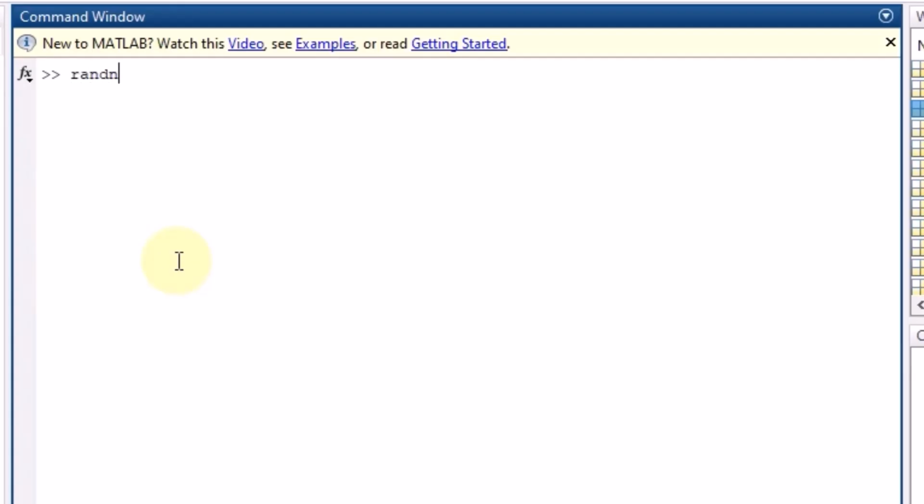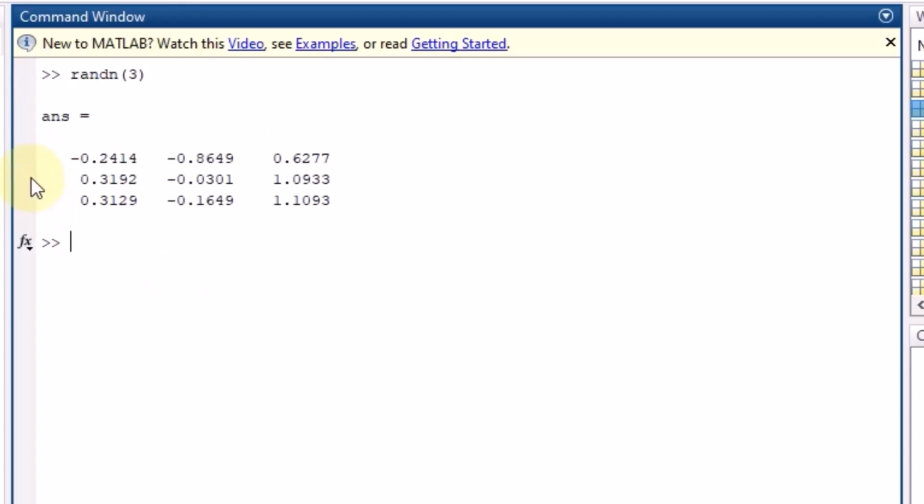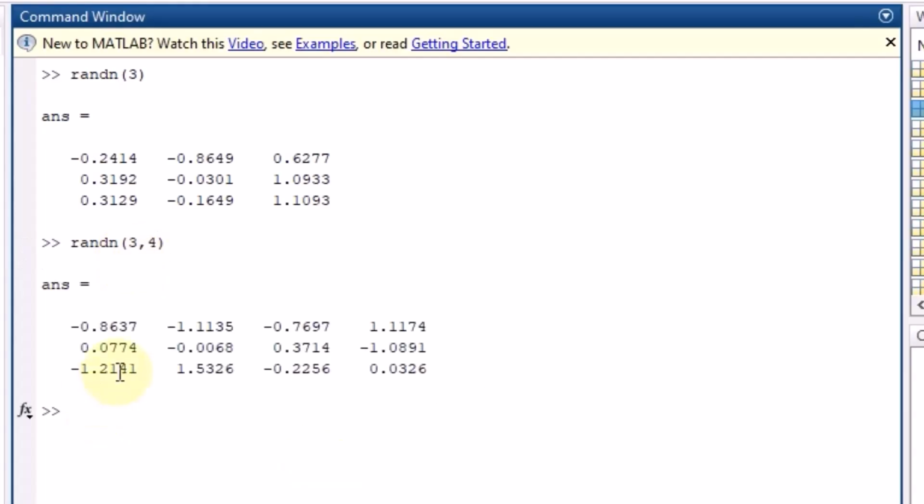So in MATLAB, that is the randn command. Writing the randn command gives me random numbers from the standard normal distribution, which have mean equal to 0 and standard deviation equal to 1. Similarly, writing it to construct your own shape, it will also give me a matrix like this. Okay, so that is the random normal distribution.